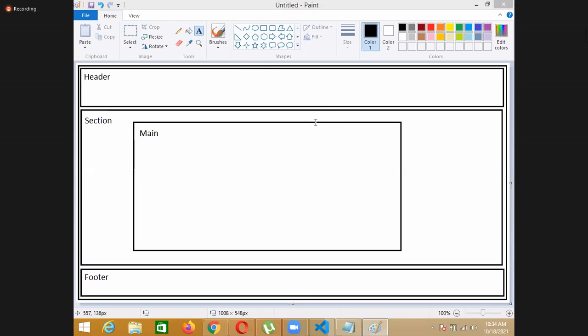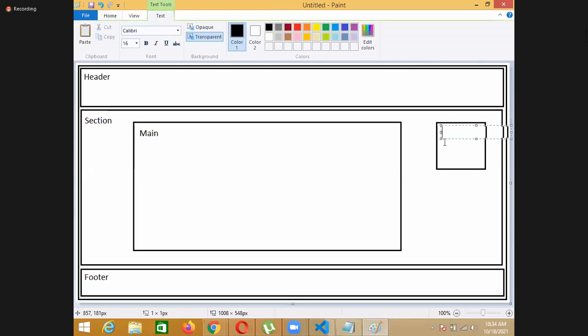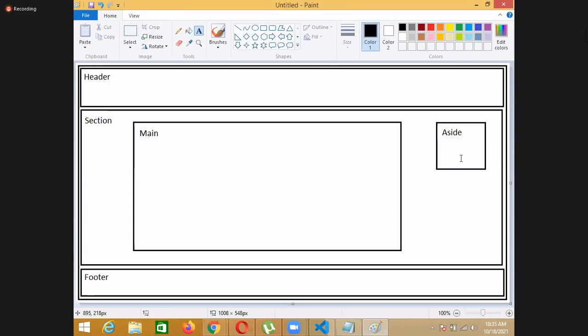Next important, we have another area inside this area. We call this area aside. Usually, aside contains information which is not related to the website.